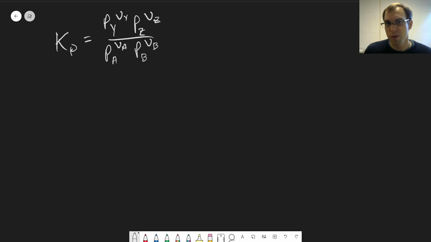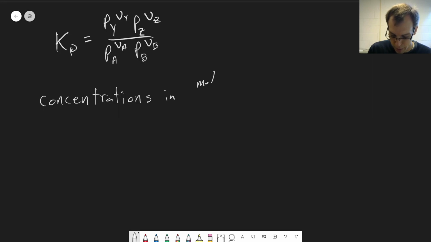We can choose whatever units we want for this, which will affect the values of our standard state, and we can do this in terms of concentrations instead of partial pressures. Typically in molarity, in moles per liter. Now, it's kind of weird to think about that for gases, but what we can do is define number of moles per volume that is equal to the concentration, and that's concentration in moles per liter.